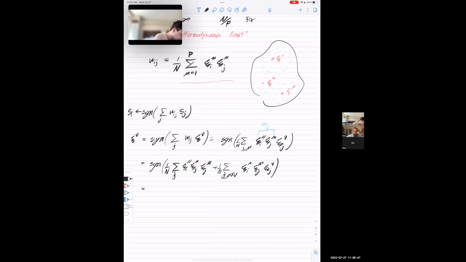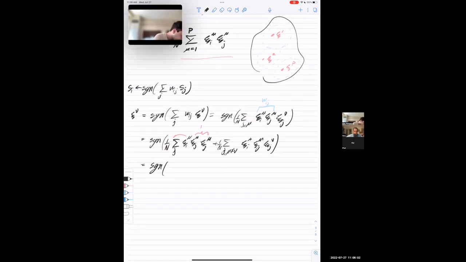I'm going to stop the math shortly because I know we don't want to get too bogged down, but the point is, as before, this is just one. And as before, I can pull this out of the sum. So the first term in the sign function is exactly what we hope for. Sorry, I actually want this to all be nus, because that's the free variable. This is exactly C i nu. That's fine. But then there's this other term, and this term is a little wonky and involves understanding how the products of the patterns are correlated with one another. It's sort of like a weird three-point structure.